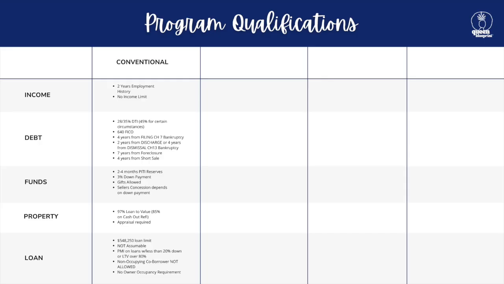It can cover 97%, which means that you have to come up with what? How much do you have to come up with? If it's 97% that they're covering, how much do you have to come up with? The rest of the actual loan. 3. But y'all got it in the chat?